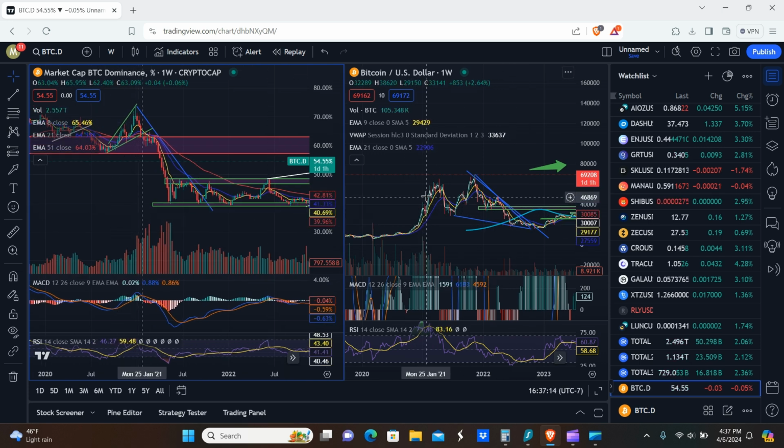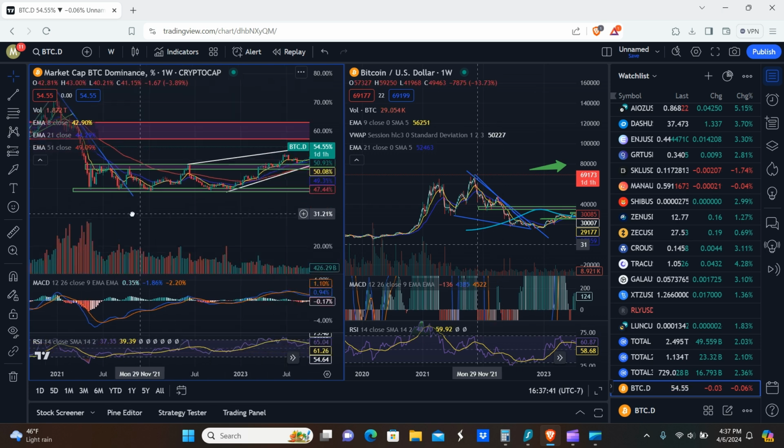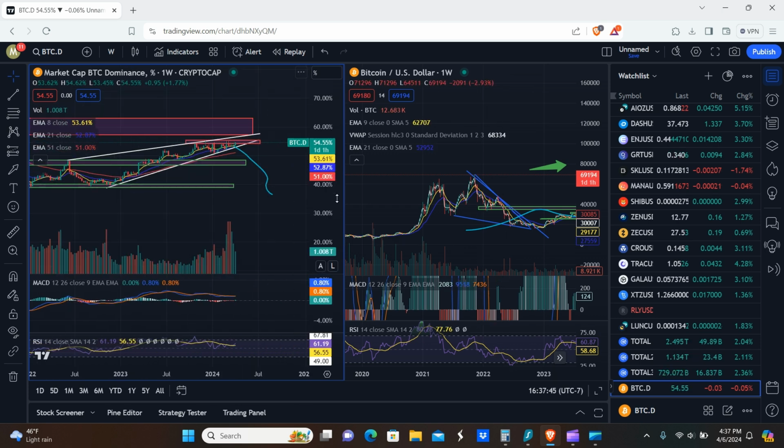So, okay, price of Bitcoin goes up, right? Price of Bitcoin goes up. You guys can see the dominance is going up. And then as Bitcoin's getting ready to top out, right here in this area, you can see that the Bitcoin dominance on the left is already starting to move down. And as Bitcoin's going to the moon, the Bitcoin dominance falls, and that's when money flows into altcoins. That's generally what we're looking for in terms of the Grayscale Trust starting to pop off.